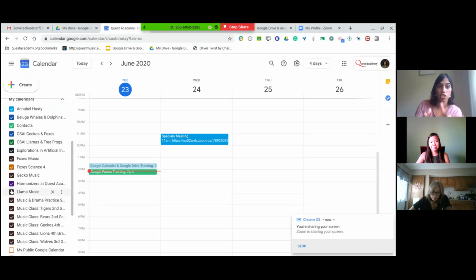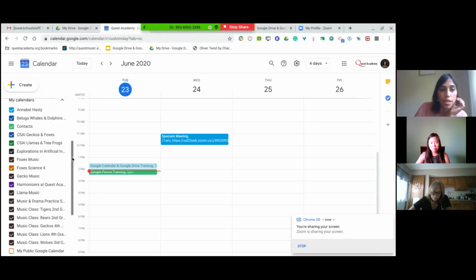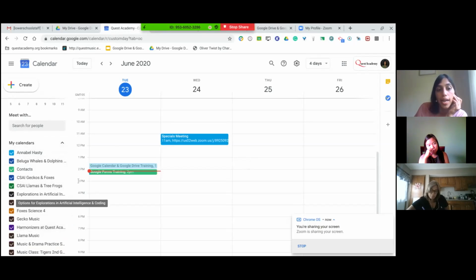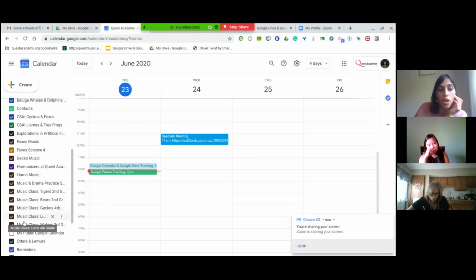I like everything to show up in there, and I get rid of old Google Classrooms so I don't have those on there as well. But it puts everything on your calendar, and you can choose which calendars you want to display on here. True. So if I don't want anything from Google Classroom displayed at all, I can just unclick all those, and it will only be my actual schedule type things.